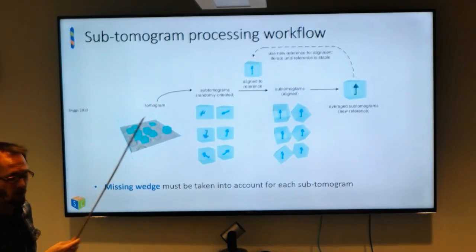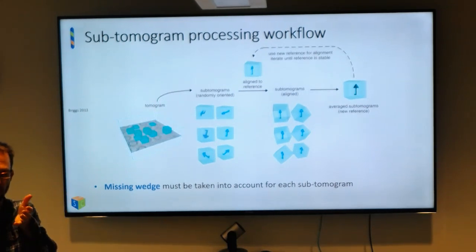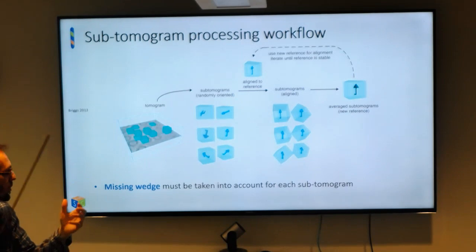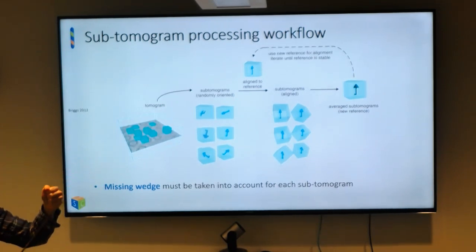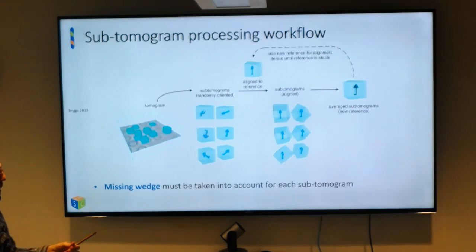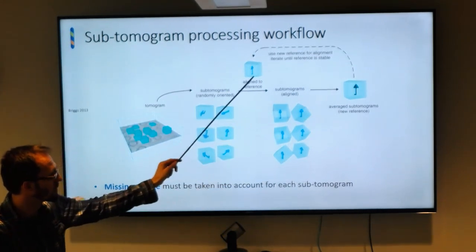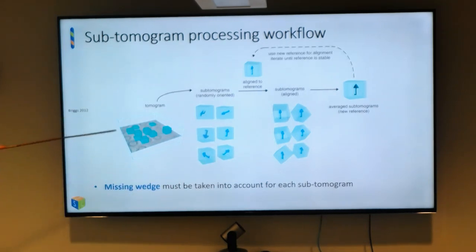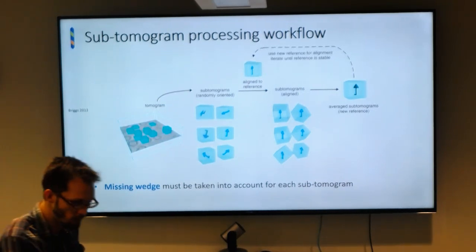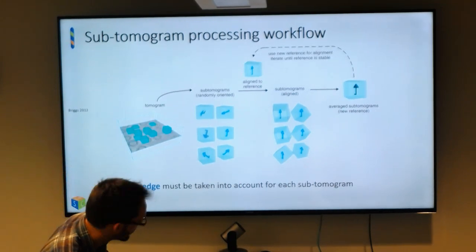So you go through the same steps where you start with some initial reference, maybe a blob or maybe something directly from your data that you can reliably align to. You align to that, and then you iteratively keep refining that alignment and then the reference, until you reach some convergence. And what's nice about tomography is that you can take your average, or maybe you did classification and got a bunch of classes, and you can map them back to the 3D space of your tomogram. So you can make beautiful movies of real averages back into your tomogram, which might be a cellular environment, and it might tell you relational information about your biology.